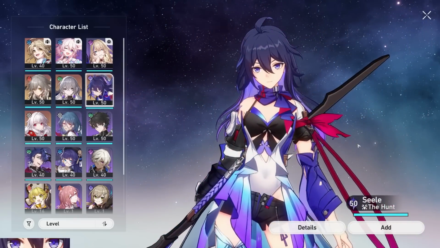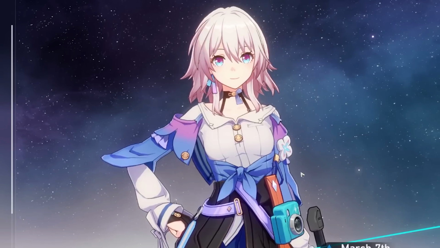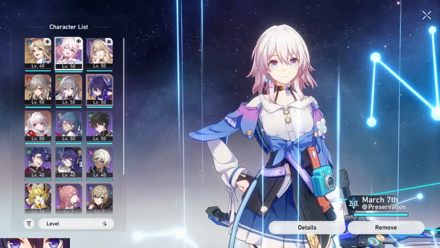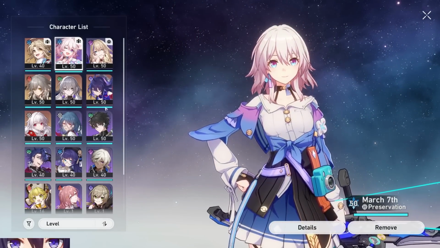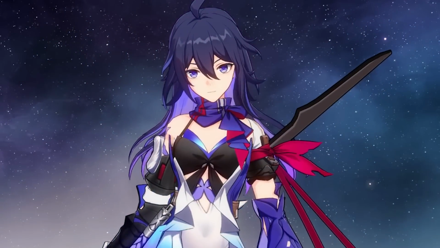You can bring someone like Seele, but then you have to use some more balanced characters because she's going to be shielding a lot more in a team where she's solo preservation with no healer. But if she's in double preservation, or if she has a healer with her, she's going to be using her basic attack a lot more frequently, and then you can run super skill point heavy characters like Bronya Seele. That combo is amazing as well.